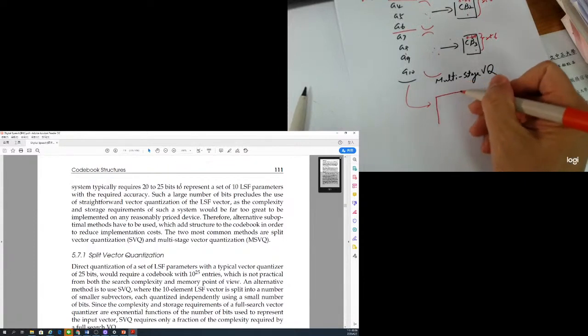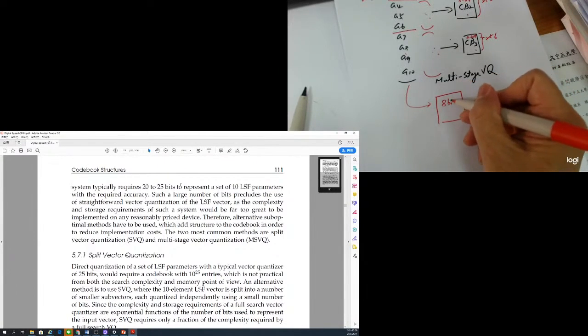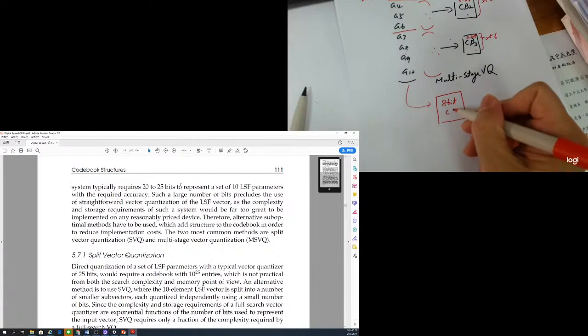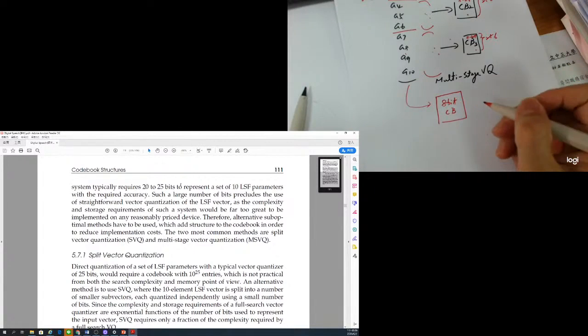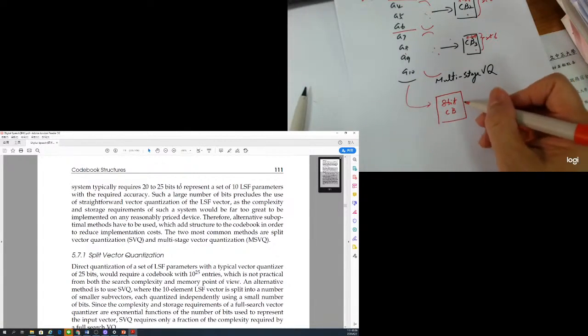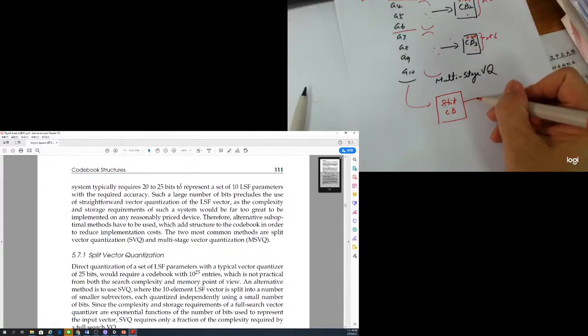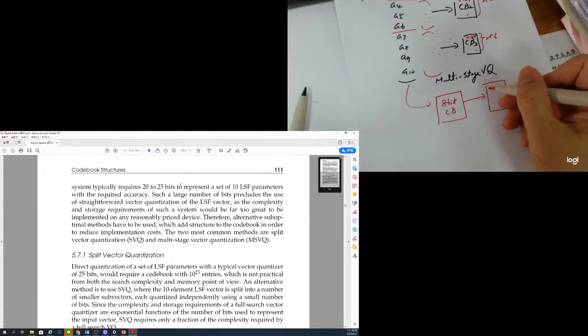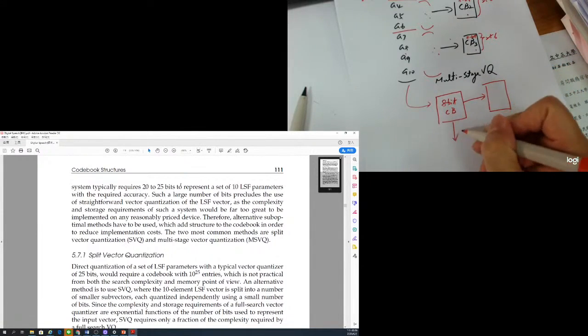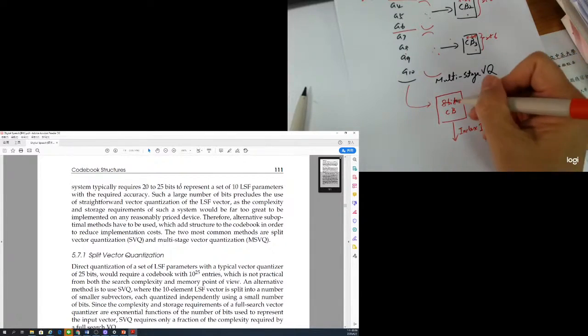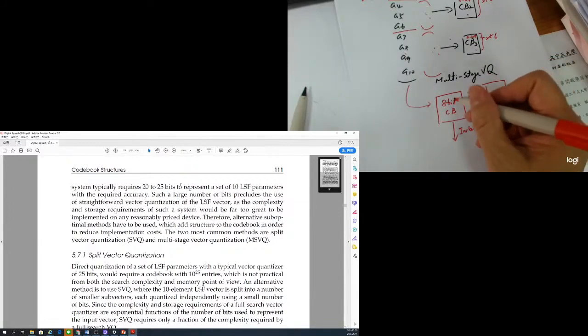There will be a codebook here. We do the quantization, and then you have a distortion. Then you have a second codebook. An index comes out, index 1, and then you have the best match.